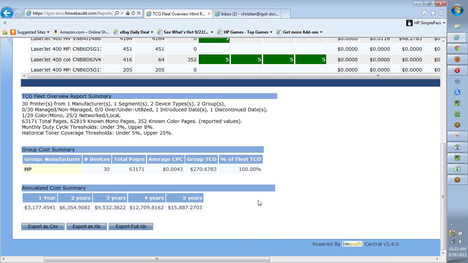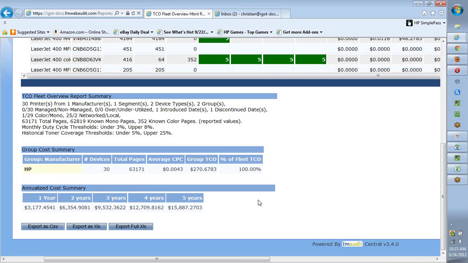And if we took this information out over 1 year, it would be $3,100, and then over 5 years, that's $15,000. And of course, after you fill it in, I would expect that number to go up a little bit more because first of all, we just put in toners, but not even for all the devices did we put that cost in.